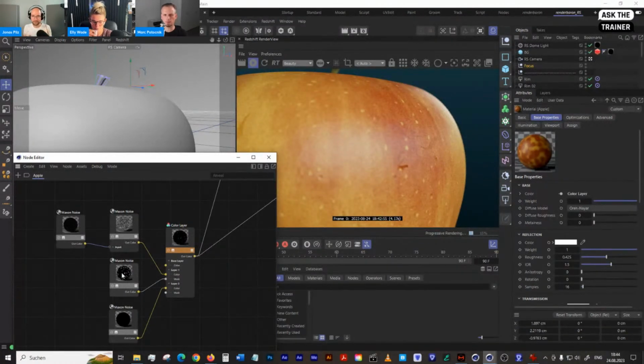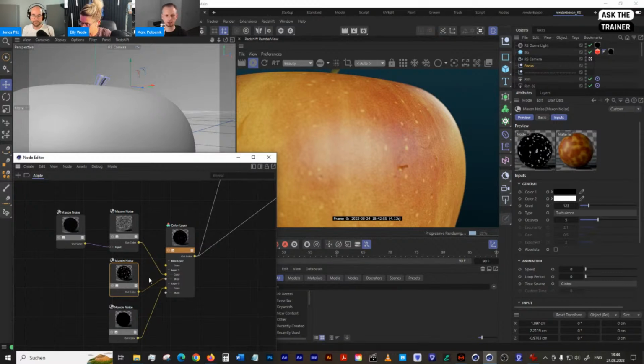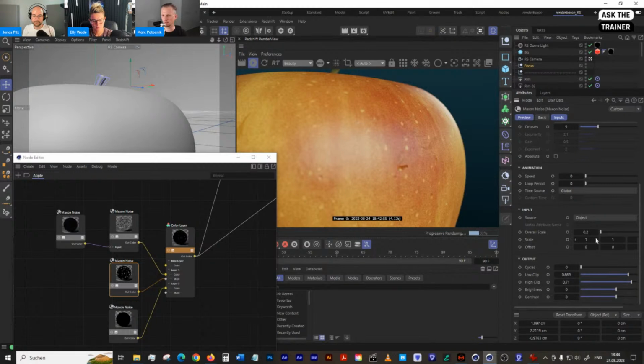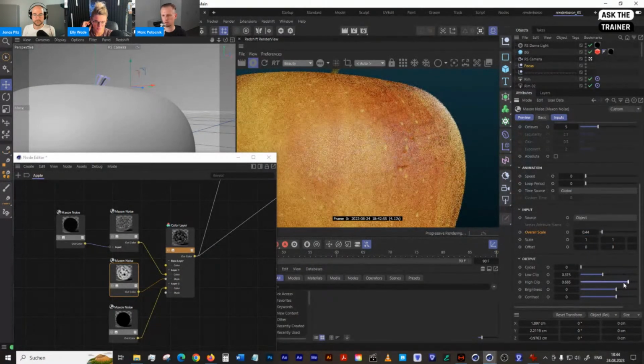And I can even animate material aspects, such as maybe I can raise the overall scale of the damage mask, and just by doing so, we have more damage going on here until a totally scratched or even aged apple.